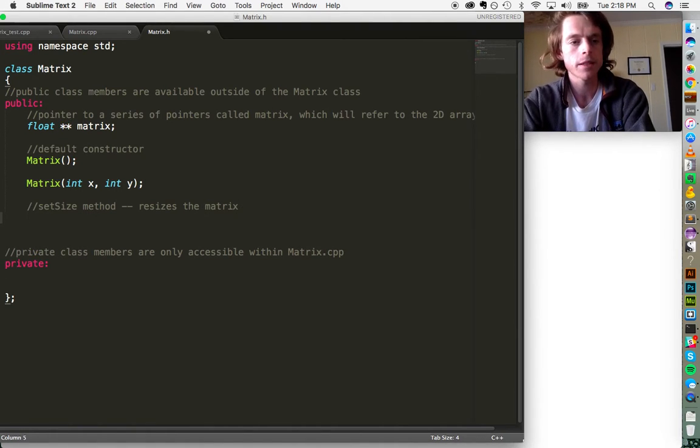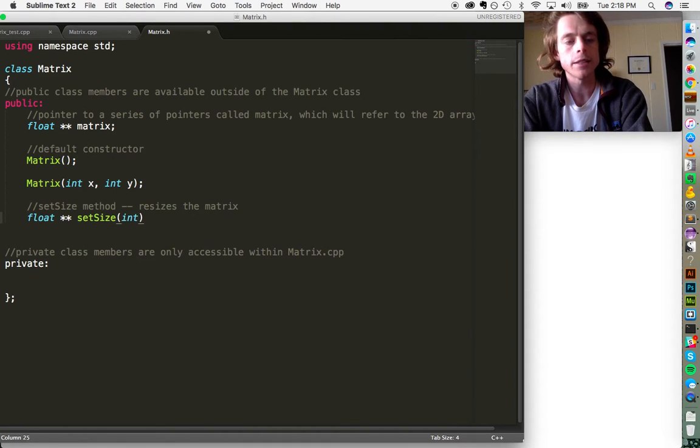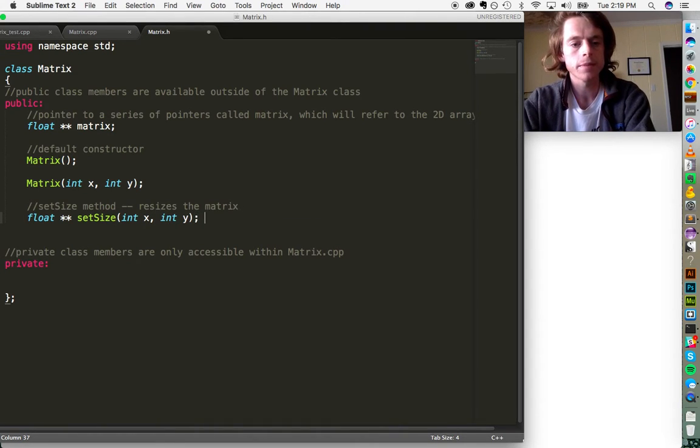So we will write float pointer pointer, and set size, and this will take in int x, int y for the amount of rows and columns.